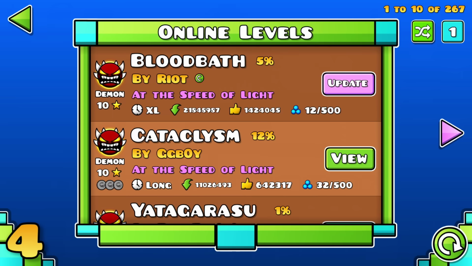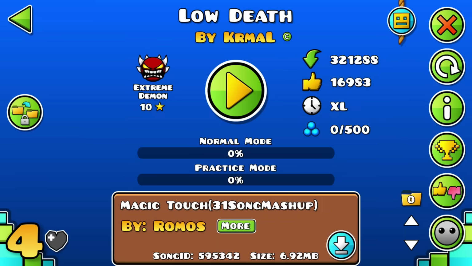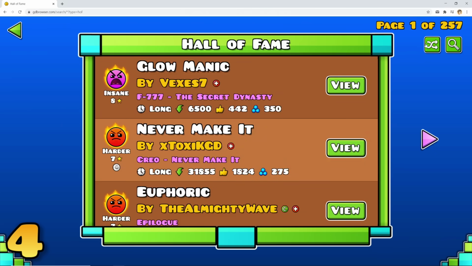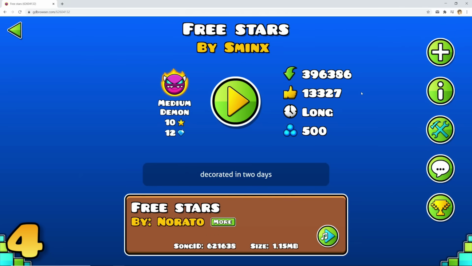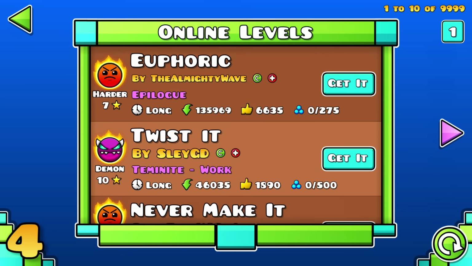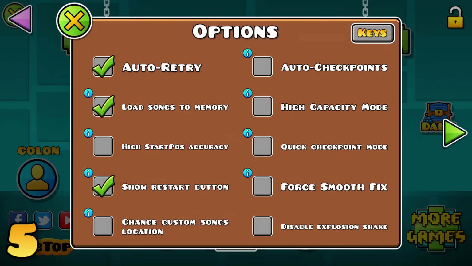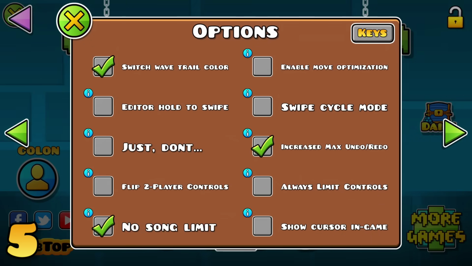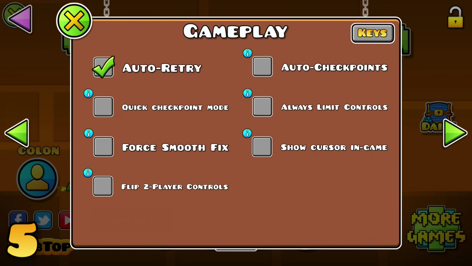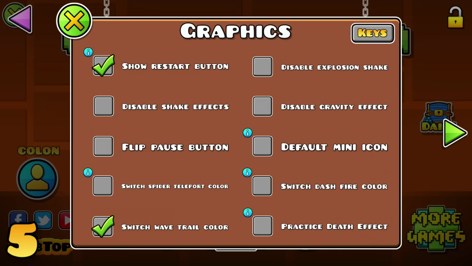An option to play a random level with your selected search filters. I programmed this feature into gdbrowser.com a while back, but it's usually broken because instead of the game telling you how many levels there are, it just says 9999. Organize the options menu a little bit. It's very easy to get lost while looking for a specific setting, so sorting them into categories like gameplay or graphics would help a lot.